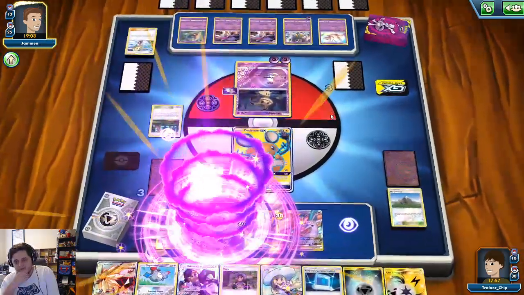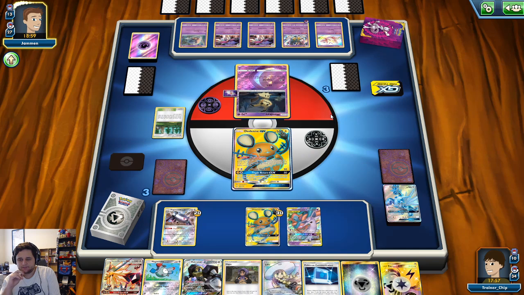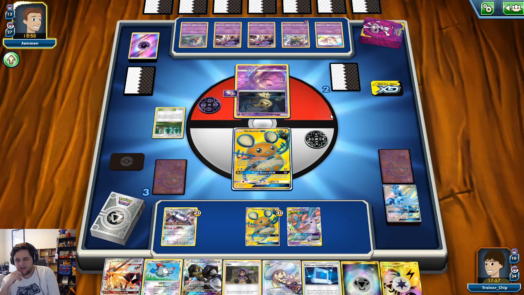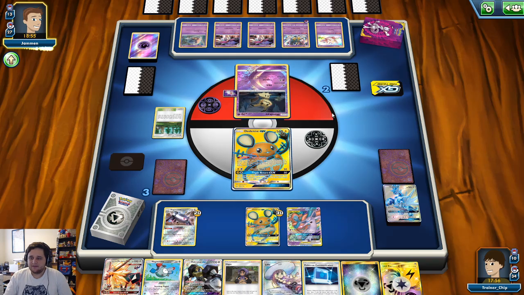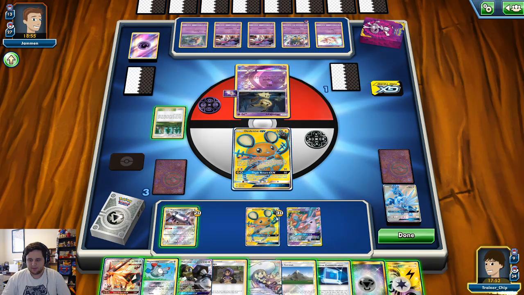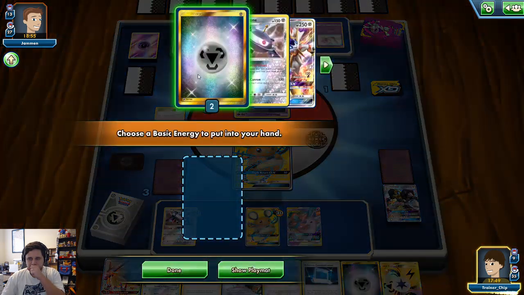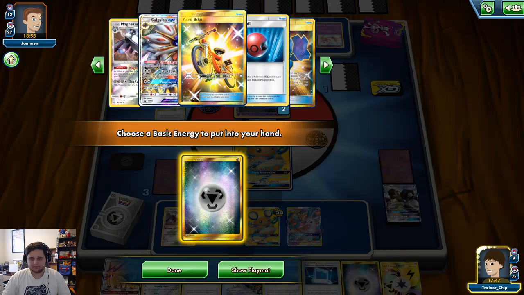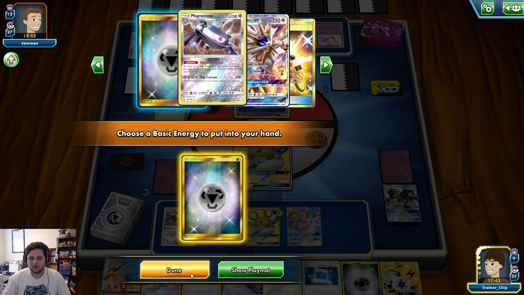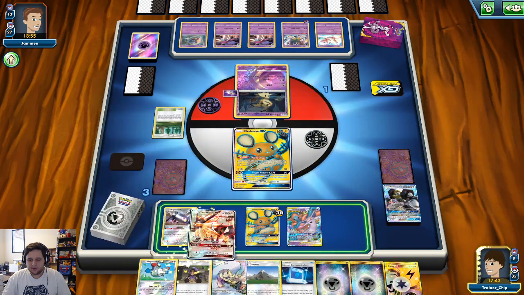Yep. Of course, resistance doesn't matter on the bench. And they take a 5-prize turn, basically. That's what just happened. We do get our last Coronet. And it is going to be Dusk Mane or bust at this point.